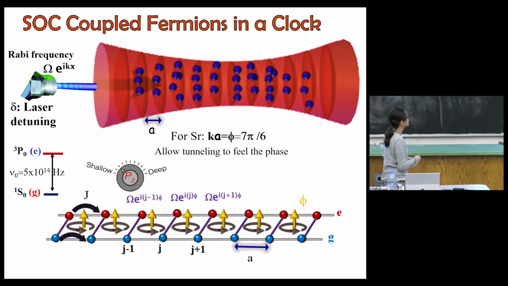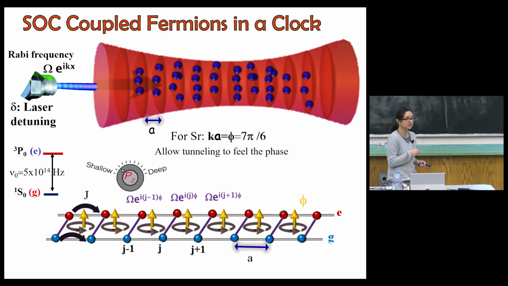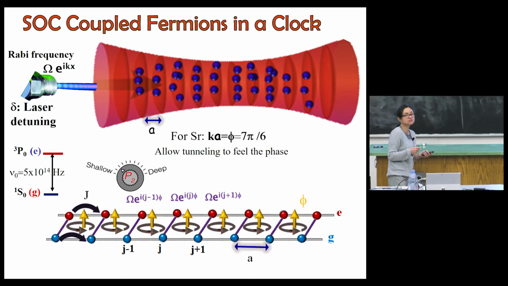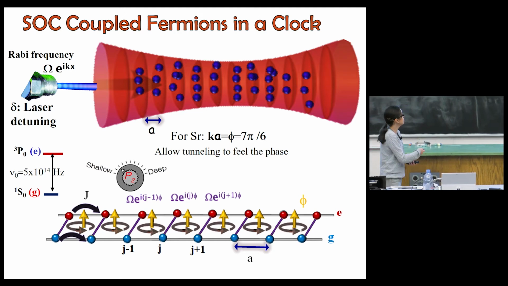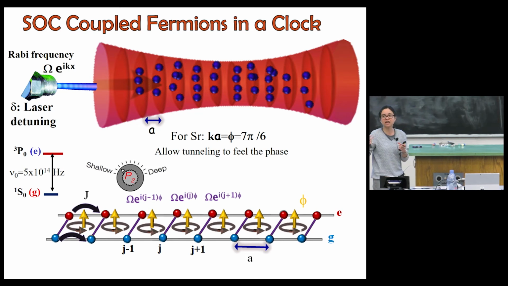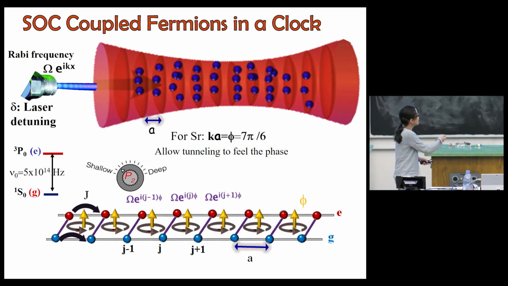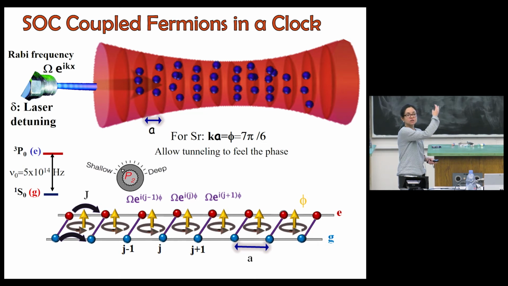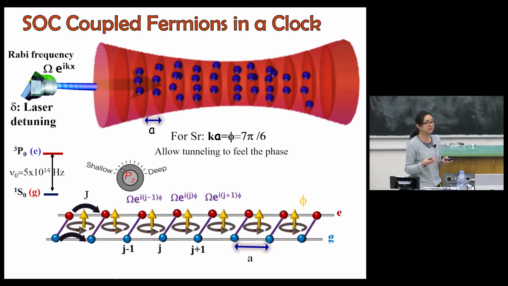So what happens is that if I have an optical transition, this wave vector k can be very large and even comparable with the spacing between the atoms in the lattice. So that means that k times a is not something very small, but can be something of the order of pi, very large. So that means that there is a phase difference between the laser in this lattice site compared to the phase of the laser in this other lattice site. So we are imprinting a phase difference between the different lattice sites. And this phase difference is what is going to act as an effective flux.